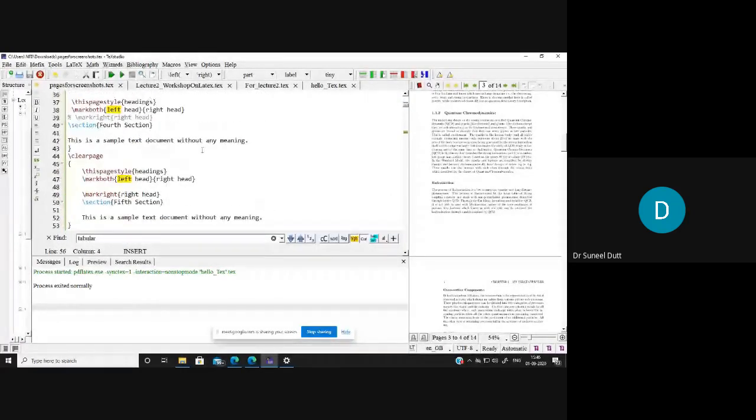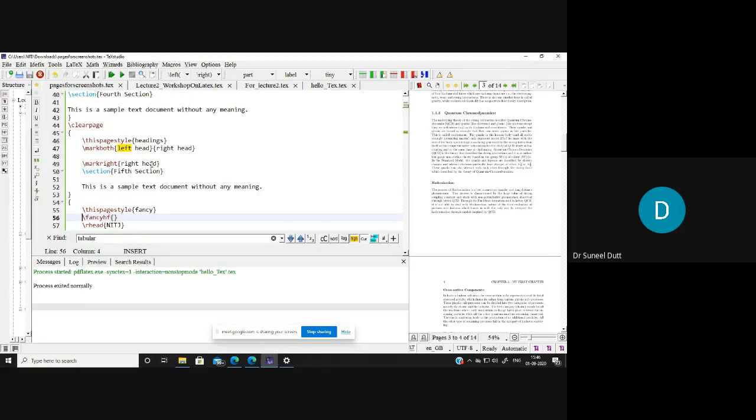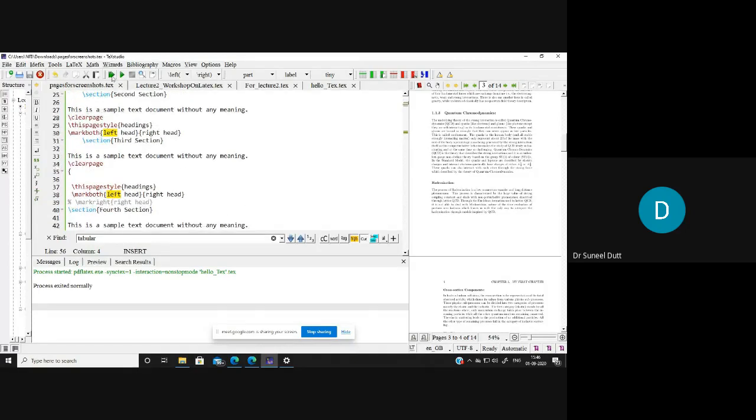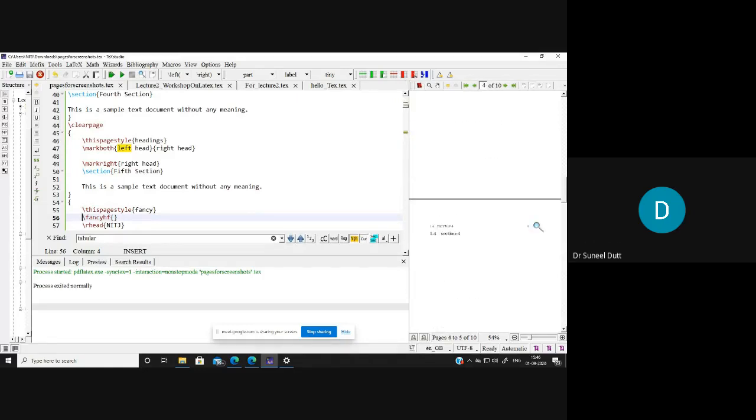For example, here is some blank document I have created just in order to demonstrate the impact of the different page style settings. So first, let me compile it, and let me demonstrate the different components of it.